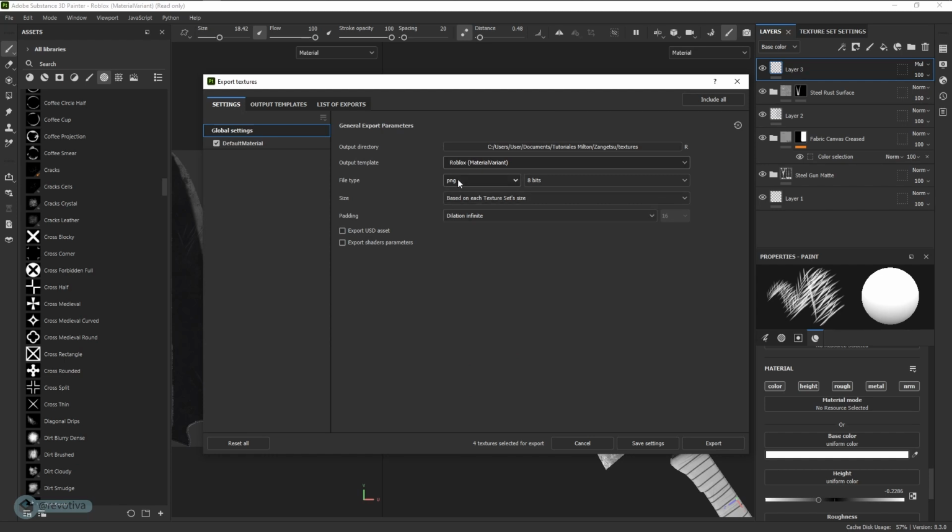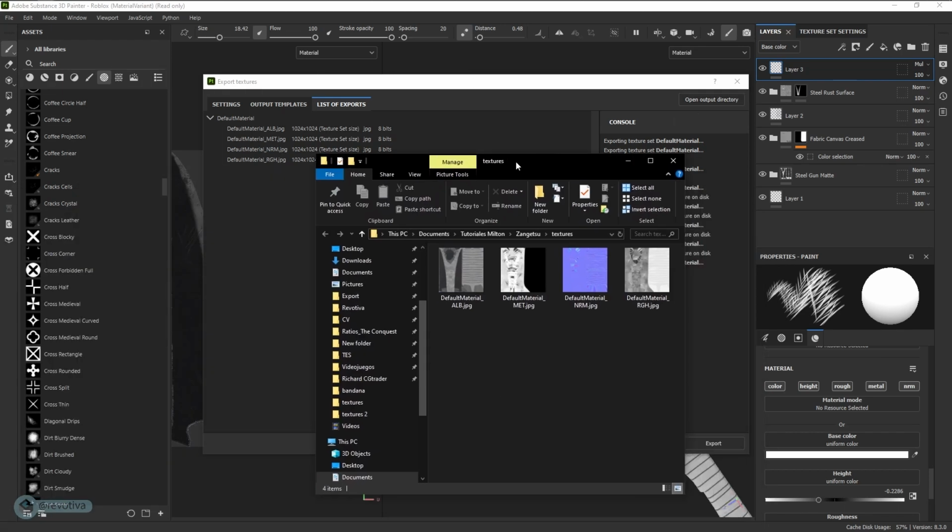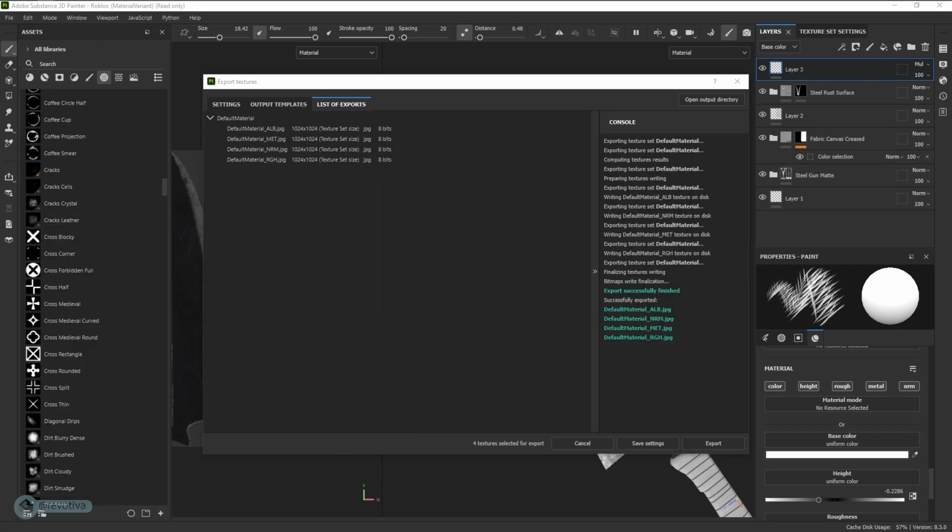It's fine. We'll select JPEG and export. We'll open the output directory, and I got these channels. Good.